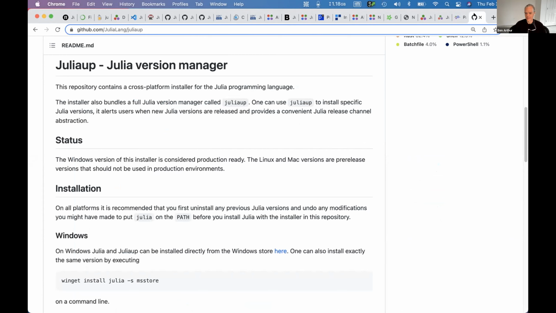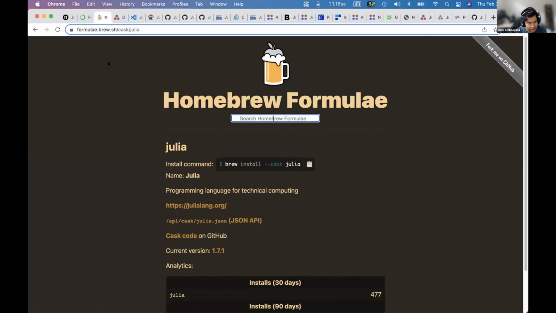So I think on Mac, the other thing you could do is the Homebrew cask. There are two different things with Homebrew, and the cask is better than the other one.